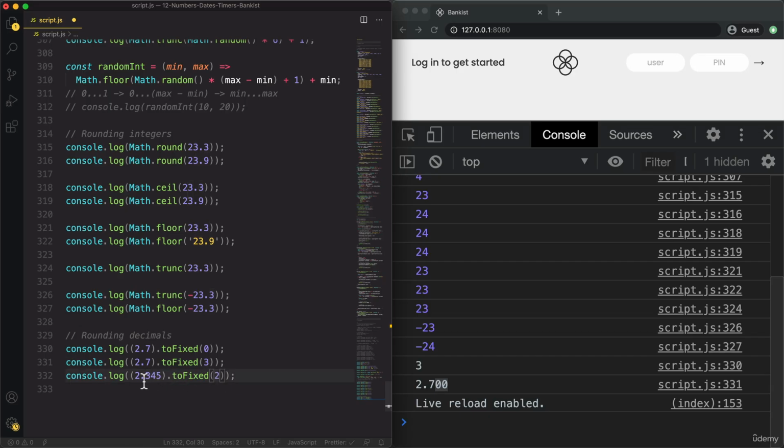So this should become 2.35. And indeed it does. Okay. And if we now wanted to convert this result to a number, then we simply would have to add the plus sign here. And then we already know that this here converts a string to a number. And indeed, now it is purple again.